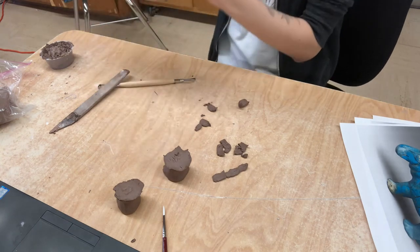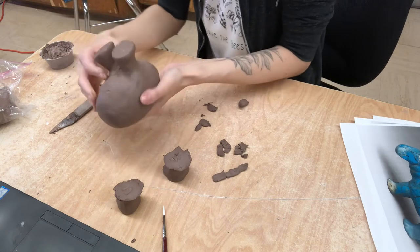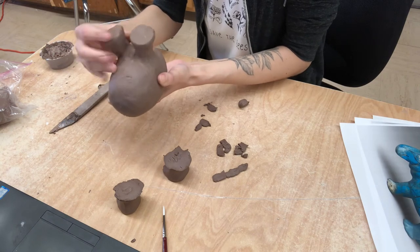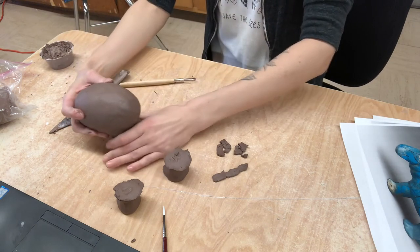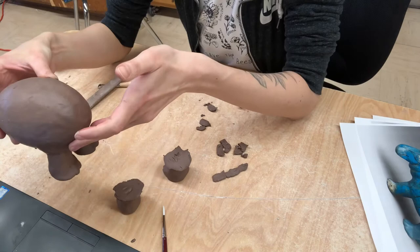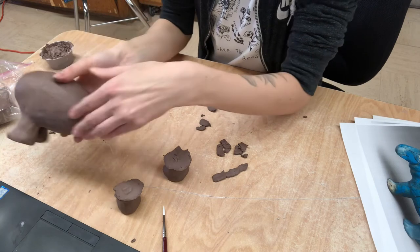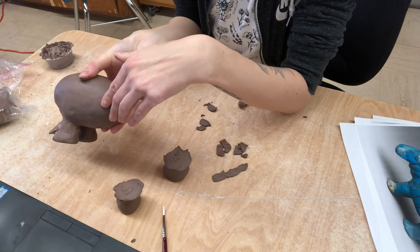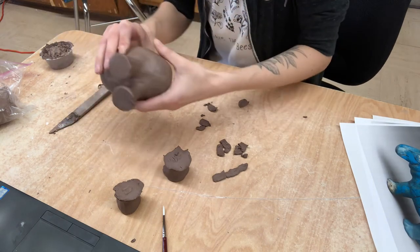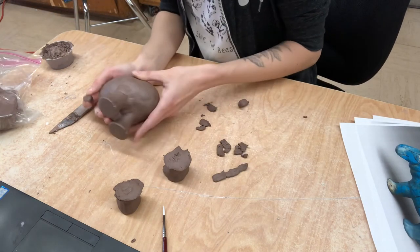So you can manipulate them a little bit once they're on — if you want to move them kind of backwards or forwards. Then I'm going to go in and tap them into place. So I got my first two little legs on. This one here I did not put the little hip on; this one I did — you could see how much more even that looks and how attached it is, rather than just this little leg hanging on. So I'm going to add a little bit of clay again and fill that in.